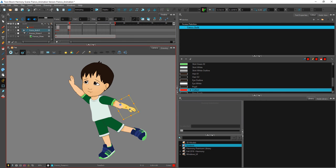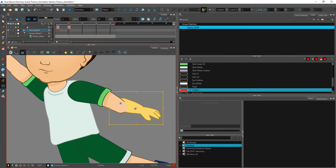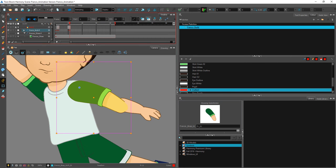Okay, so for example, here, I want my line on the shoulder to be straight. I kind of like the shape of this, but it's not quite there. So what I'll do is I'm going to hit Alt Shift D. You can also press this button here, and it'll duplicate the drawing. And you'll see that it's a new drawing here.